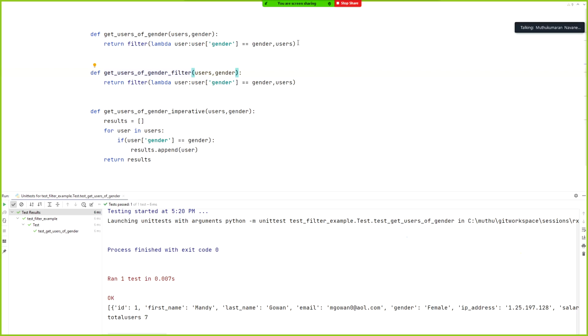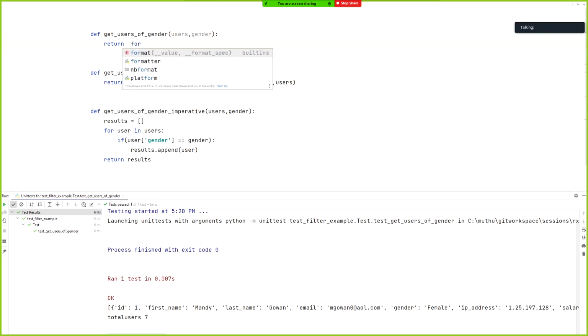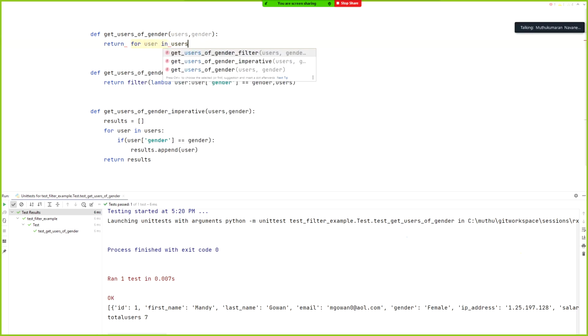Okay, so we will have our typical for loop, which we normally used to have, for user in users, and you want to assign this into a variable.